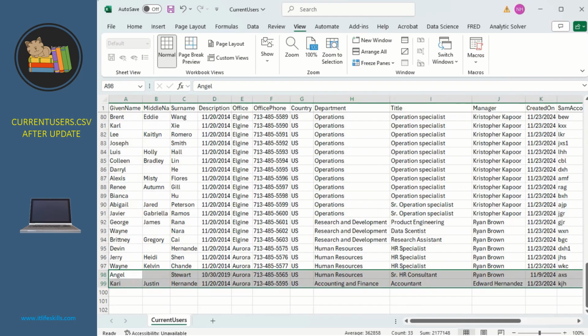And Carrie Hernandez gets moved to the Accounting and Finance Department with the title as Accountant, and the manager gets updated to Edward Hernandez. Both user phone numbers get changed too.